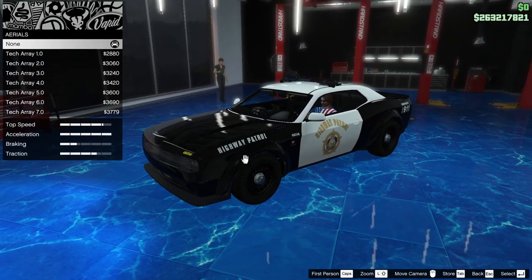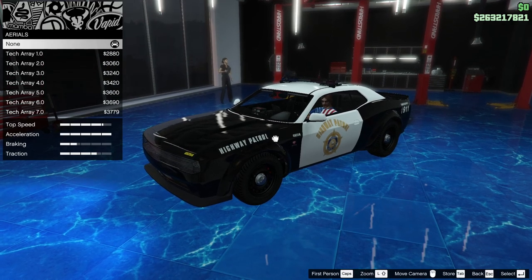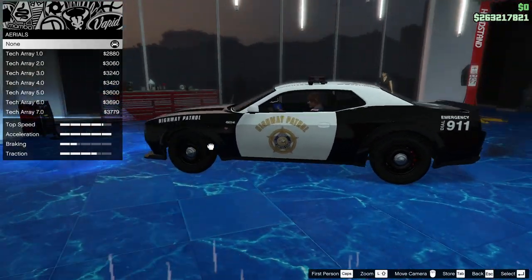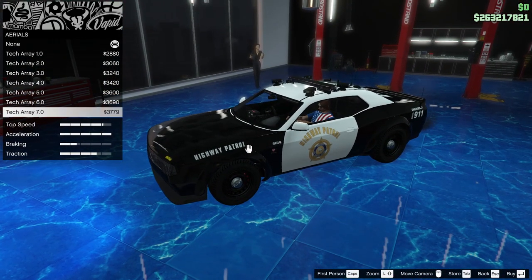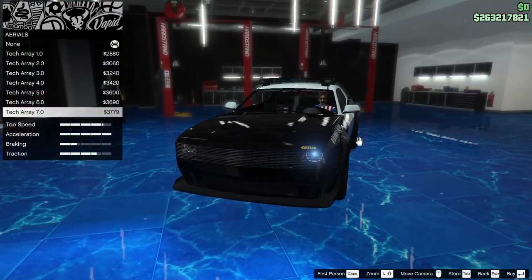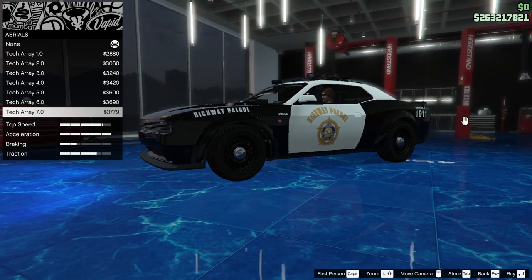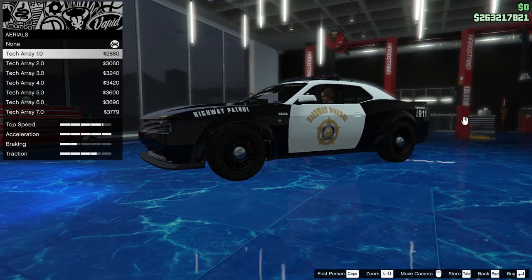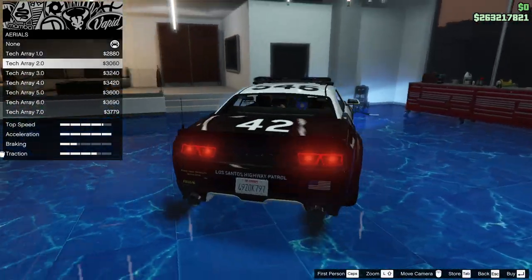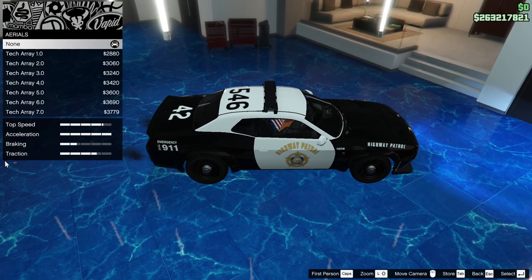Police equipment. Okay, aerials. I mean, Buford's stuff was from the 70s. You know, it didn't have a lot of going on. He had lights. Life is hard when you have anything. So we could give him all the upgrades so he can be listening to every radio channel. All he had was a CB going after the Bandit. Just the Tech Array 1 or something like that. Or just plain. I mean, plain would be how that would probably look.